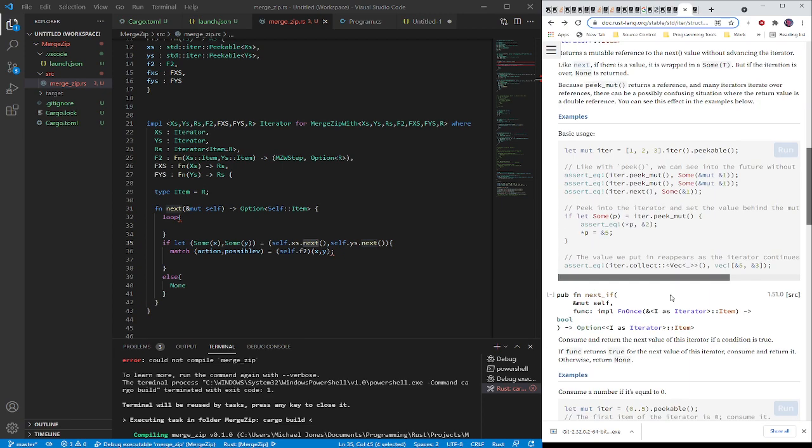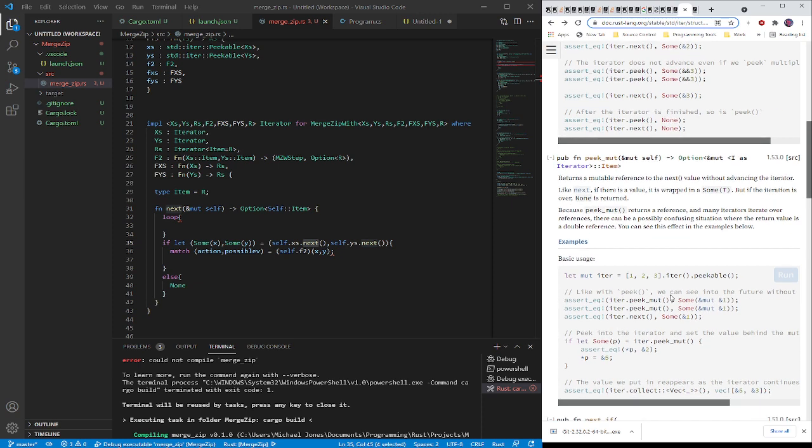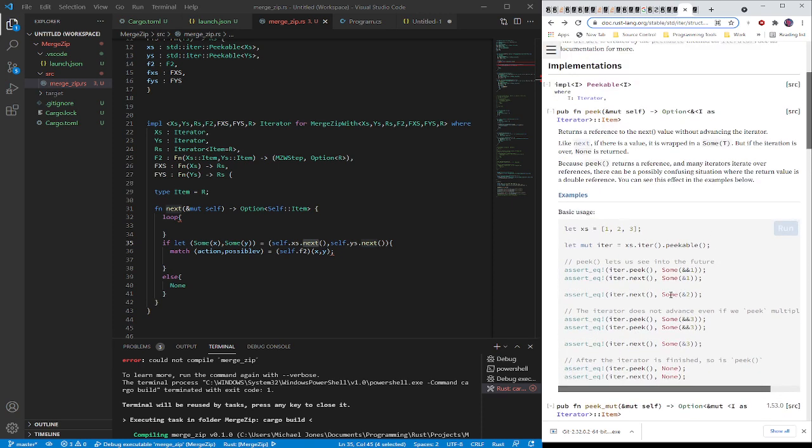That's peek and peek_mut. Because peek_mut returns a reference and many iterators iterate over references, there can be possibly a confusing situation where the return value is a double reference. You can see this example as below. For the moment, I'm not going to try to make this absolutely bulletproof for all types.